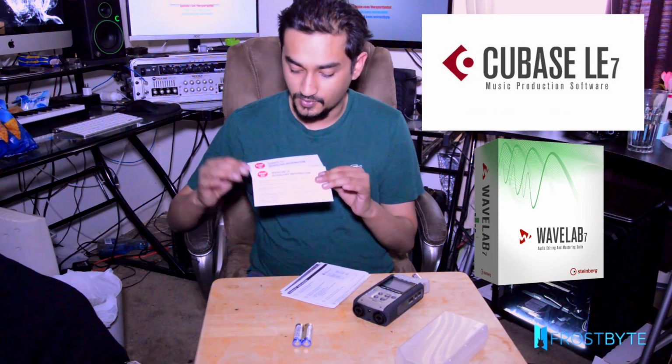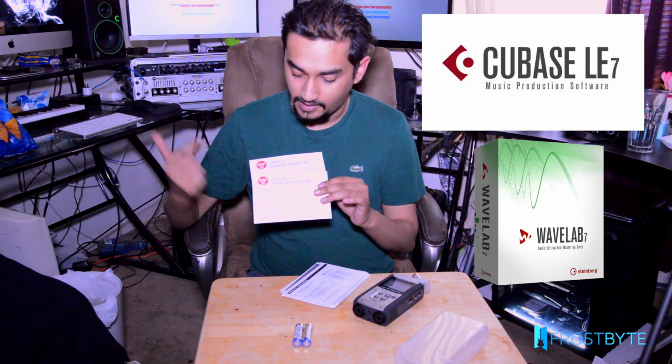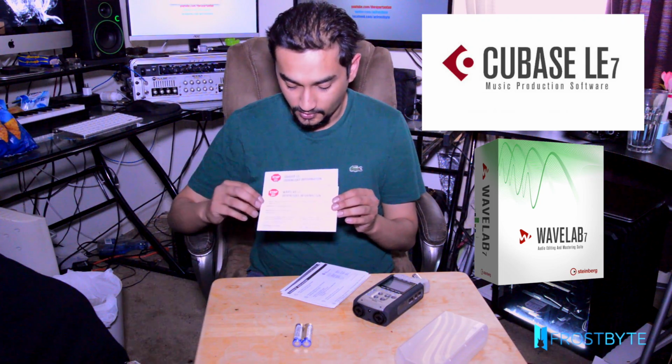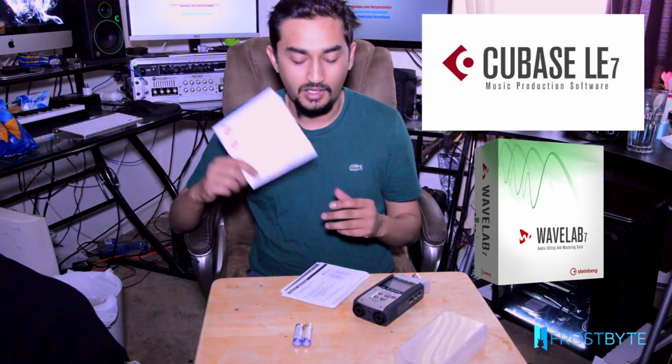So it comes with software that you can not only make music with, but software that you can edit and master music with. So that's actually kind of cool. LE meaning it's not going to be like the full featured version of it, but you will be able to do those basic things on both the software.